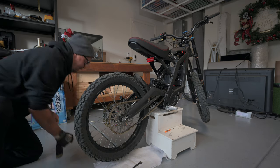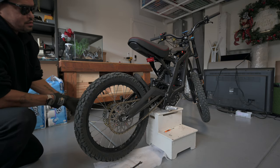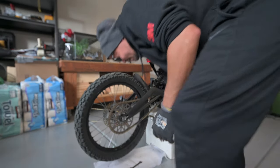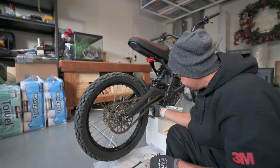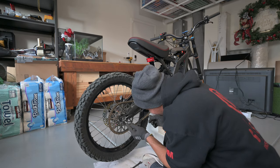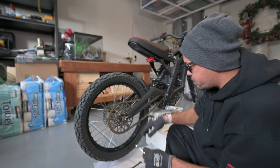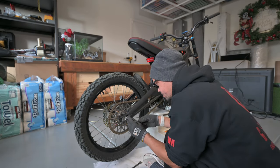So what I need to do now is push this side back in order to match that same energy on the other side. Now looking at the chain here, I still have a little bit of slack, but I'm on the 1, 2, 3, 4, almost the fifth notch, so I might need to do a little bit more adjusting. I don't know if I'm gonna be able to get this one all the way back to there.